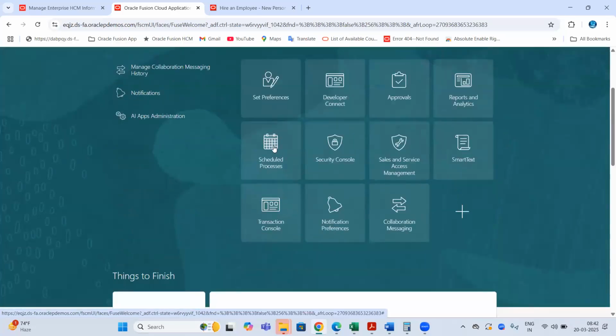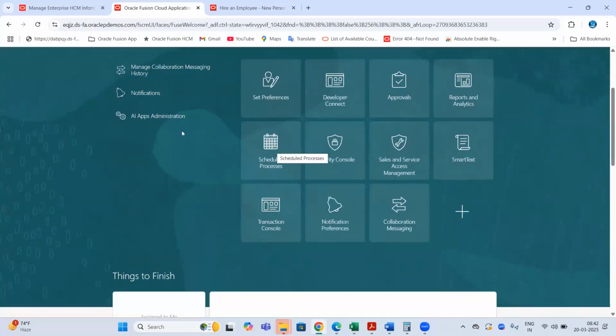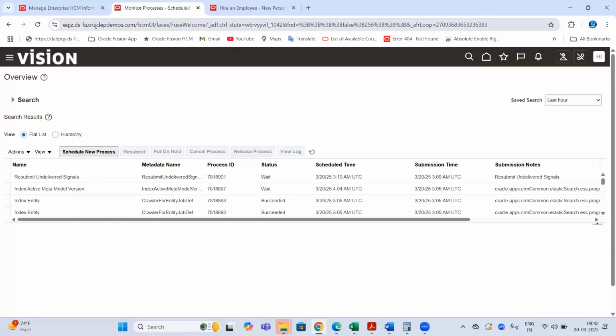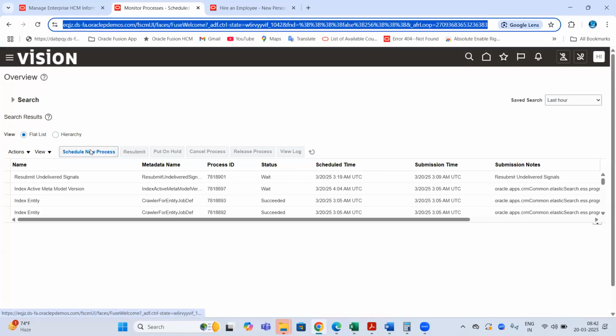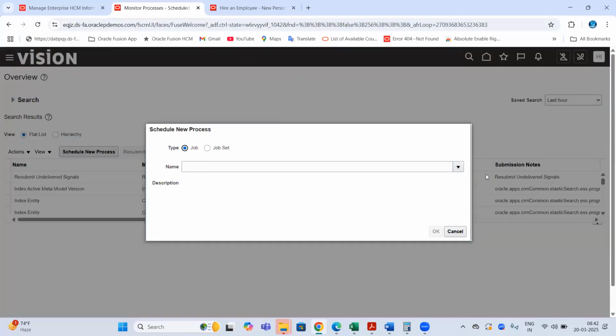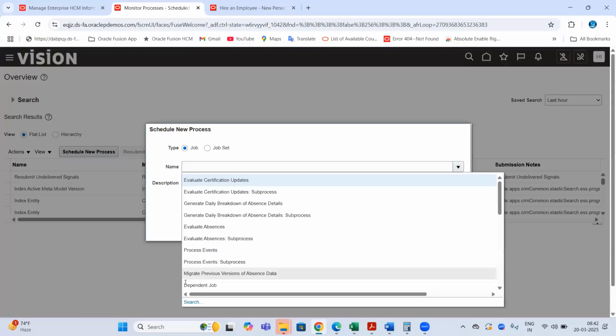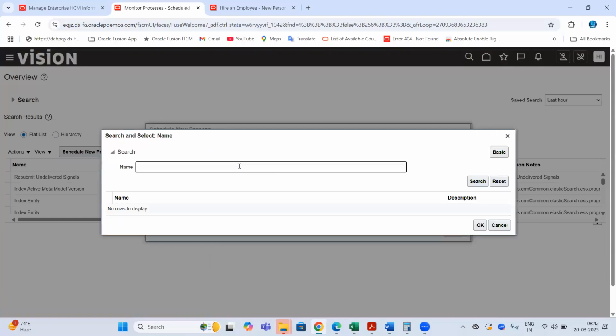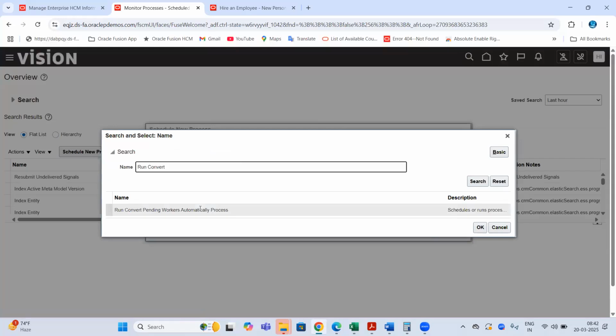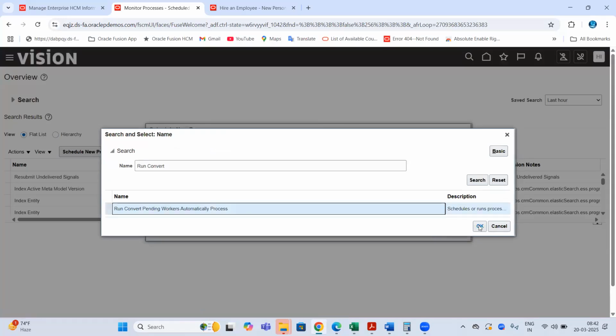Then team, if you come to Scheduled Processes, all module related processes we can find here, team. And if you come here, Schedule New Process. Here we have one process by name Run Convert Pending Workers Automatically process. This is the one, team.